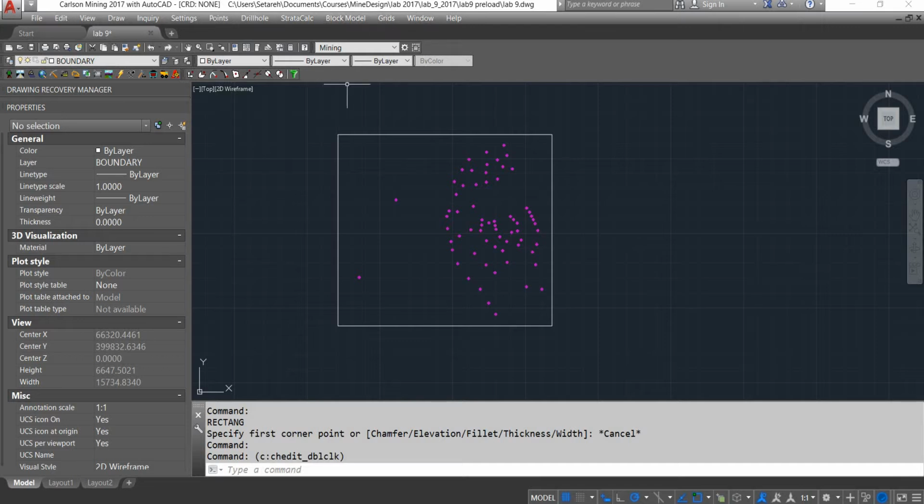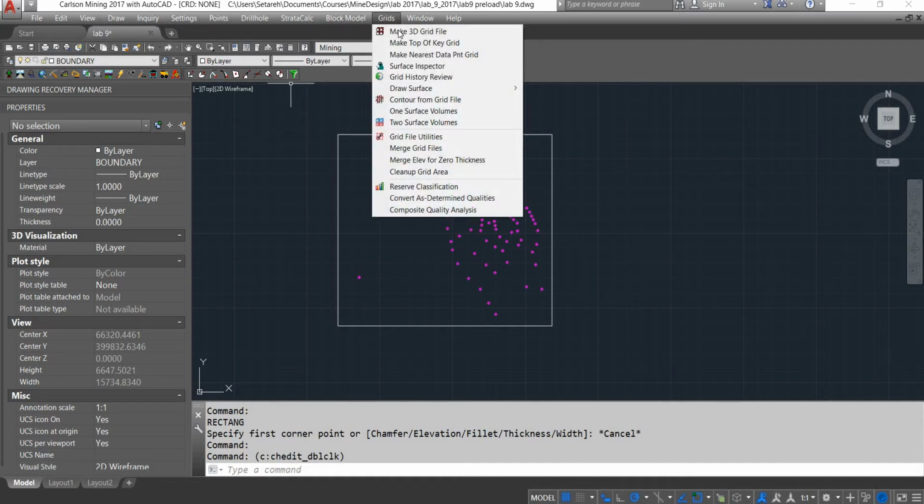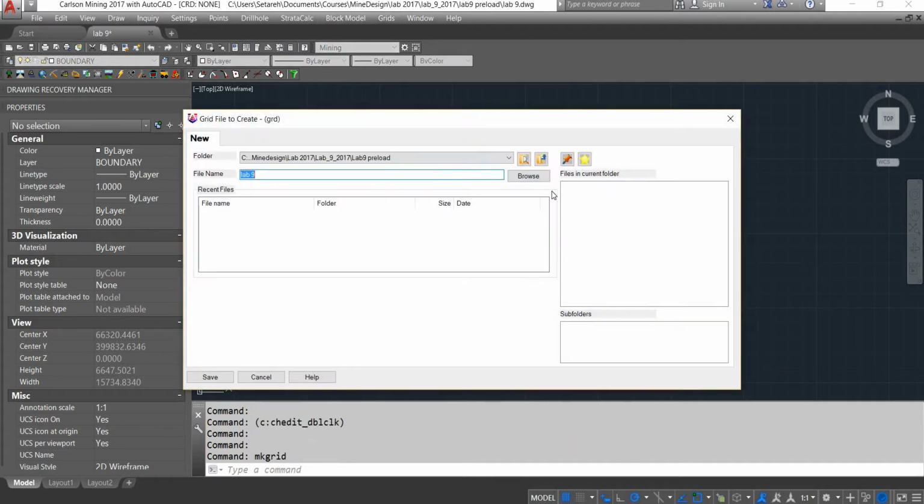Okay, so first as a review, we go ahead in grids and make a 3D grid file to have a topography surface based on the ABOS interpolation method. So go and make 3D grid file.